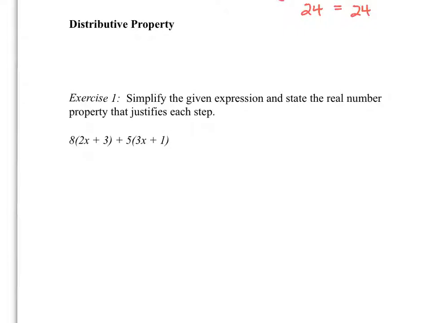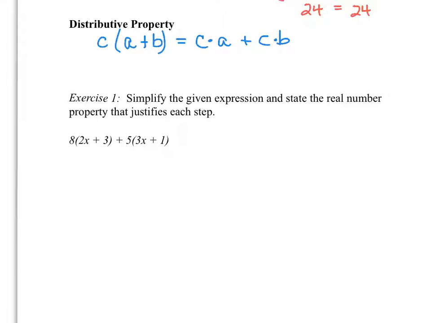The last property of real numbers is called the distributive property, and I'm sure we are all very familiar with the distributive property from other algebra classes. In the general form, the distributive property says if I've got a term C and I'm multiplying by a sum A plus B, I'm going to distribute the C times the A, so I'm going to multiply C times A, and then I'm going to distribute the C times the B. So I'm going to get exactly the same result if I take the C and I multiply it by each of the terms inside the parentheses.